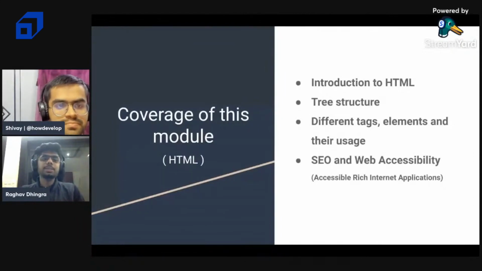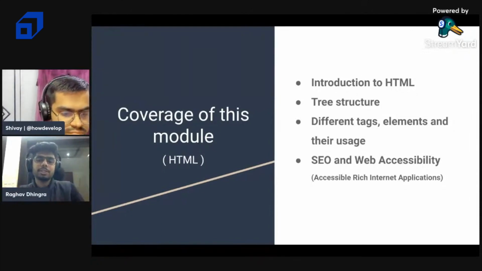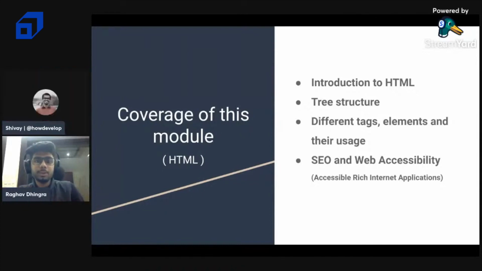In this module, we would be covering HTML as well as CSS, guiding you through the introduction to HTML. From the earlier stages itself, within art school, we have studied about HTML. It's basically a hypertext markup language. It is used for writing up web pages, giving structure to them, and displaying information to the user.